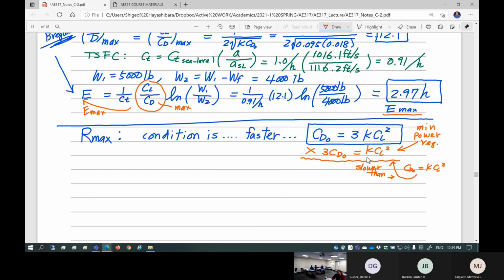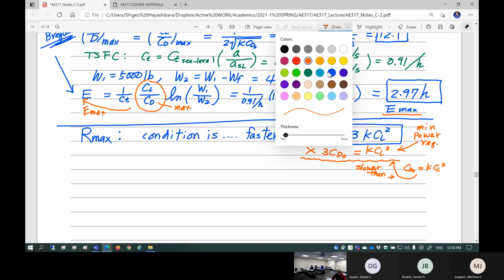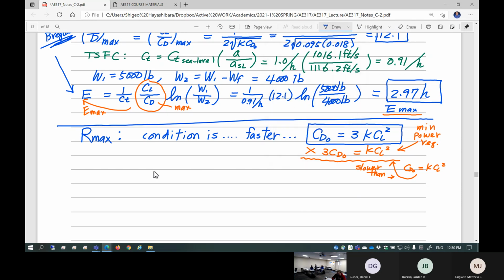You can never get this for a turbojet, turbofan airplane. You cannot decelerate to this slow speed. That's the bottom line. If you have a sailplane, of course, you can slow down to this. This is almost the stalling point, so you would basically slow down your airplane almost to the stalling point. In a turbojet, turbofan airplane, you can never do that. So that's the issue of this range. So let's take a look at range.